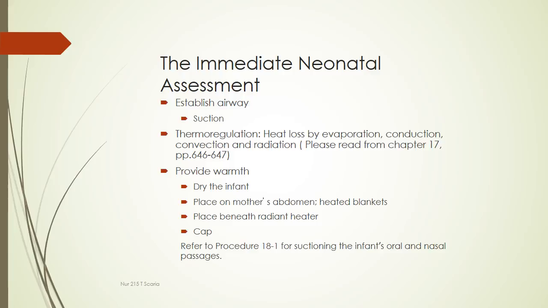Immediate neonatal assessment includes establishing the airway, which means suction if it is needed, and thermoregulation, heat loss by evaporation, conduction, convection, and radiation. I want you to read from chapter 17. This is a common question I have seen in NCLEX, so just pay attention when you're reading. Providing warmth, you need to dry the infant, place the baby on the mother's abdomen, and provide heated blankets, place beneath the radiant heater, and provide a cap. This is to prevent heat loss.